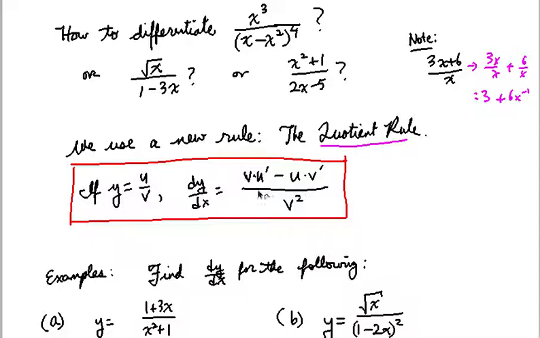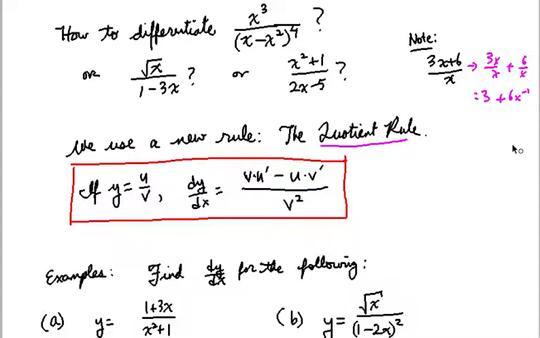Your book might have it in a slightly different form where these two are switched. But the order does matter here between these two terms because there's a minus. So please don't write u v prime here or v prime u here. It's got to be u prime v in front or v u prime, depending on how you want to write this. I like to remember it as v. I always just start with a v and a v. I know the bottom's going to be squared, so I just write v, v, and then I do the opposite, u prime, and then this is the opposite of this.